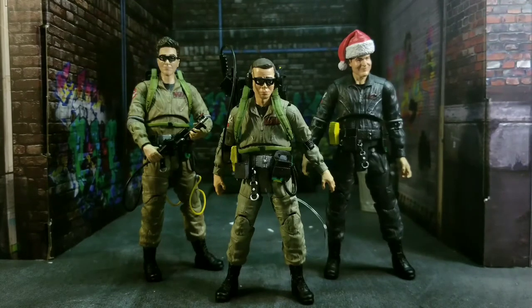Size comparison time. In the middle we have Louis Tully in the Egon Spangler outfit; to the left is Egon from his Ghostbusters 1 appearance, and on the other side is Ray Stantz in his Ghostbusters 2 uniform. These guys look fantastic together. Louis Tully may not be everyone's favorite, but I'm very happy to have this figure in my collection. If you're building the diorama piece, he is an essential get for this line. I love the size difference on all these guys and I look forward to adding him into toy photography photos.